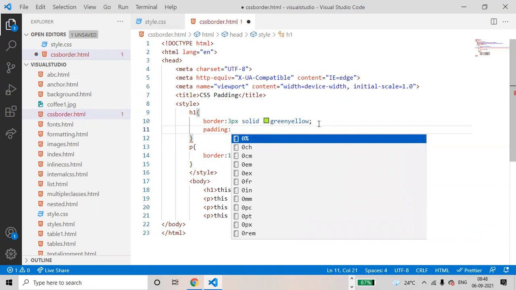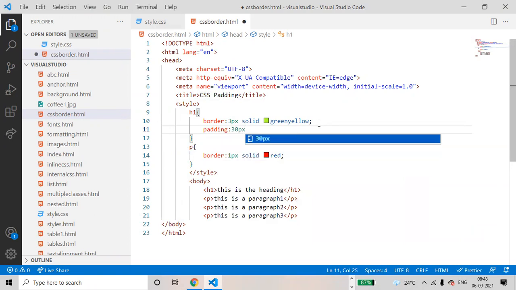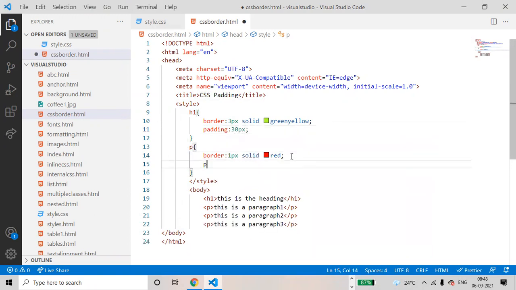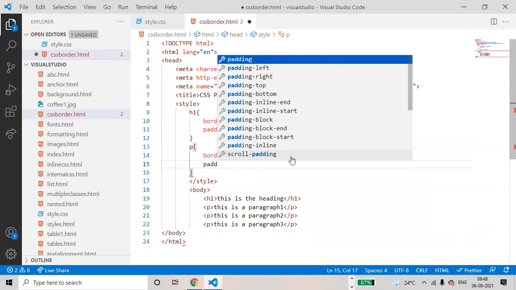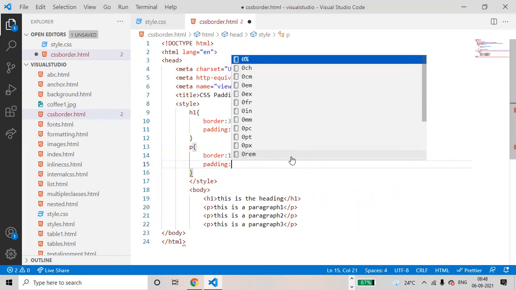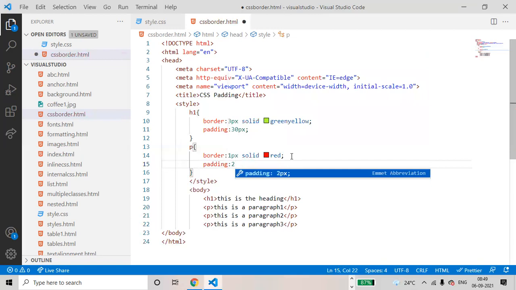Padding 30 pixels, or any, say 20 pixels. According to your wish, you can specify the pixels here. For this also, we will specify padding 20 pixels. Semicolon. Then next, save the changes, Control S.